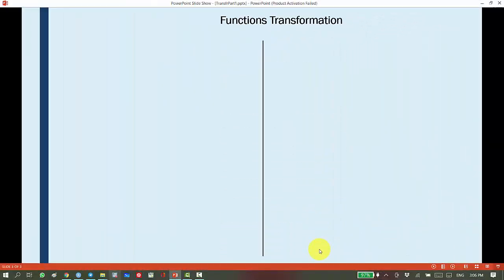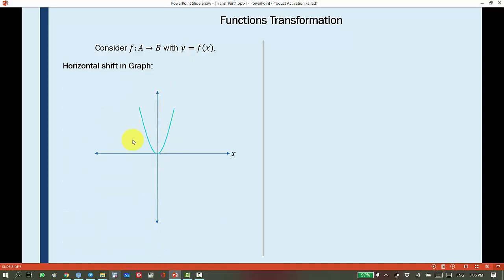The function transformations can be best appreciated using their graph. Again, consider the function f from a to b with the equation y is equal to f of x. Horizontal shift, just consider this y is equal to x squared. Horizontal shift is either shift to the right, for example, by 5 units. That is, we push the parent function 5 units to the right. Obviously, we know that the equation of this function is f of x minus 5. Or we can shift the graph of the parent function 2 units to the left and get a new child function here, whose equation is f of x plus 2.